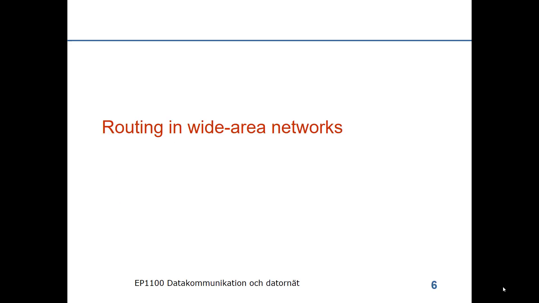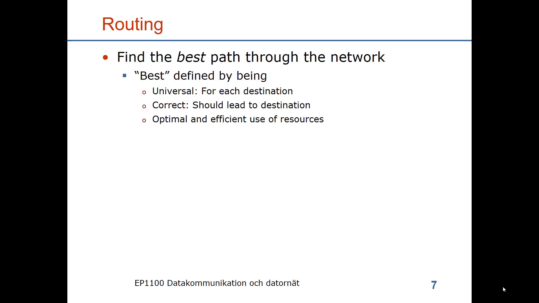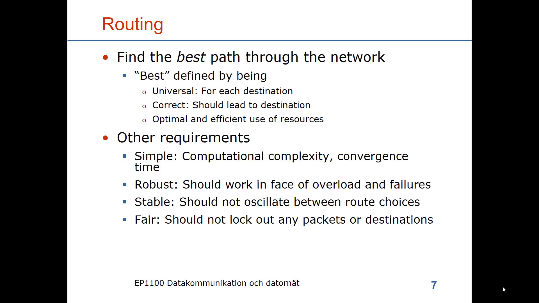The task of routing is to find the best path through the network, where best needs to be defined. We expect it to be universal so that all connected destinations should be reachable. It should be correct so that the computation of the routes actually leads to the destinations and does not end up in some other place. And it should also be optimal and use resources of the network efficiently, where the resources are the links and the switches. It should be simple enough so that it can run on the switches and converge in a short time.